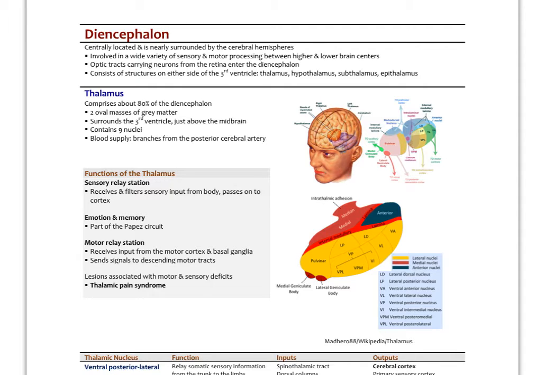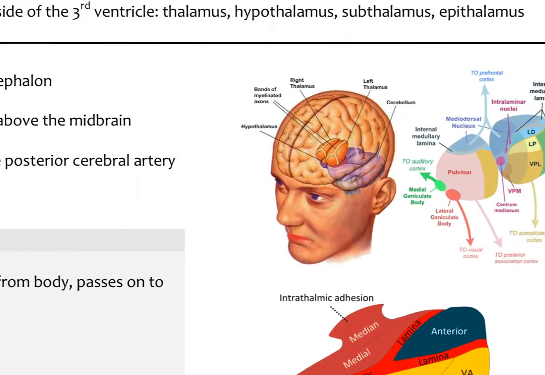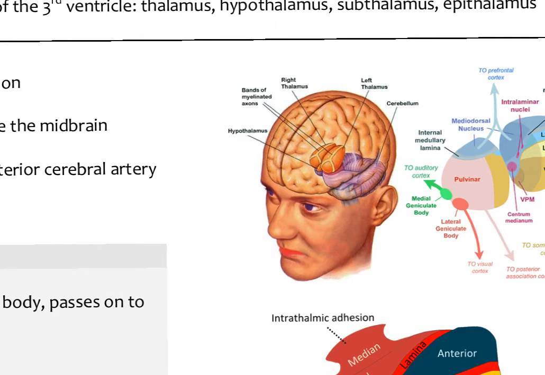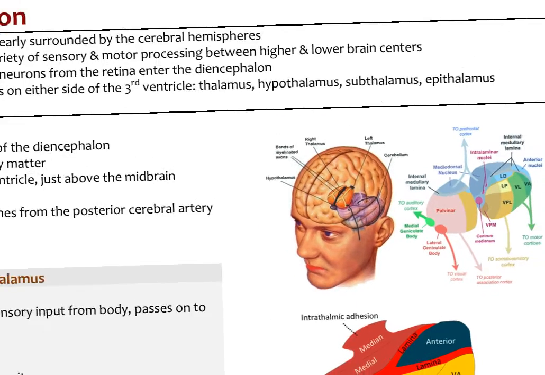And if we look at the structures, they're really focused all around the third ventricle. The third ventricle is sandwiched between the thalamus. And if you look at this picture down here, you see the thalamus itself, and right in between that, in this narrow groove, is the third ventricle. So the thalamus is there, and right in front of the thalamus is the hypothalamus. And then off the back side of the thalamus is the epithalamus, and the very end of that is the pineal gland. And then you see the brainstem that this is sitting on top of, and then again the cerebellum here. So that's to give you a little orientation.